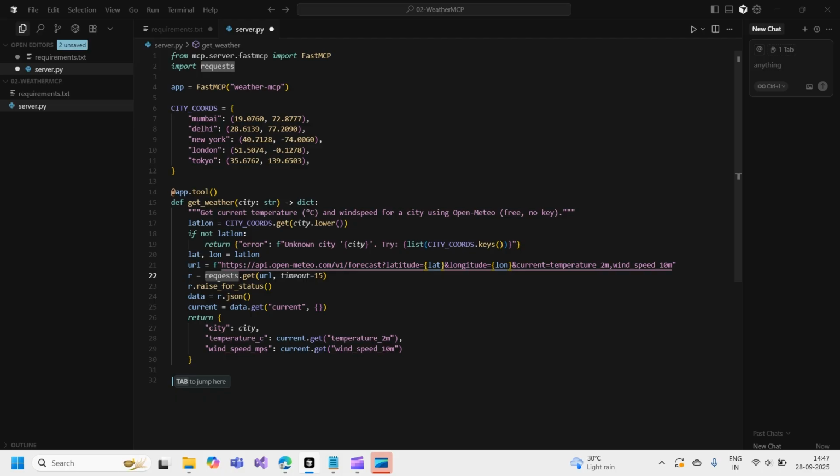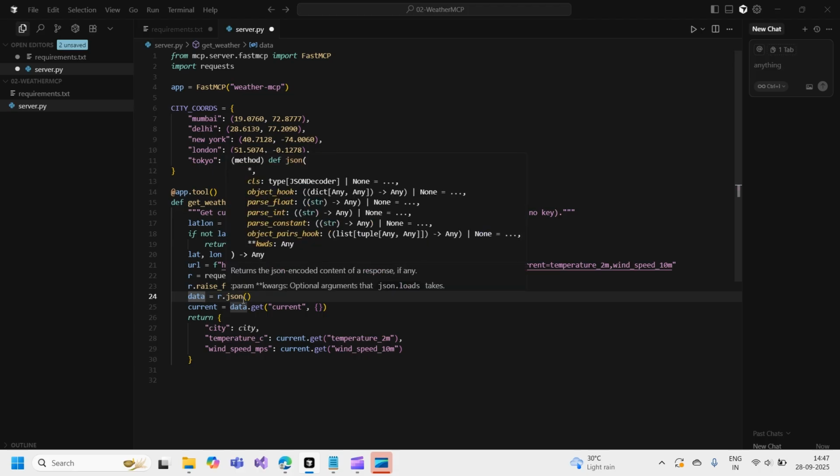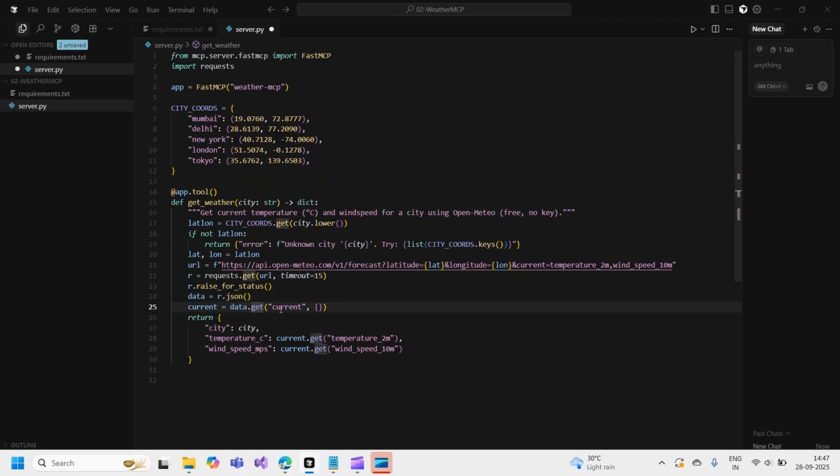Now this line is performing a get request. We are defining the timeout as well. We are checking the status of the request, and finally creating a variable called data, reading the JSON out of it, and this is the current node that is written from the JSON. And finally we are creating a customized response where we will show the city, the temperature, and the wind speed as well.